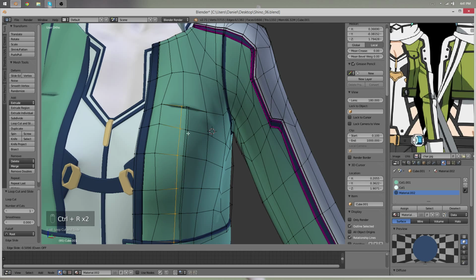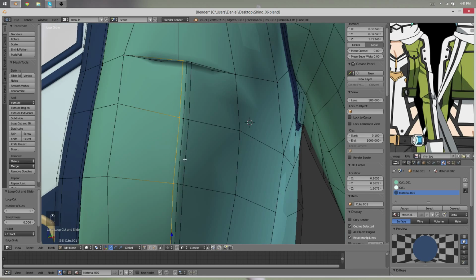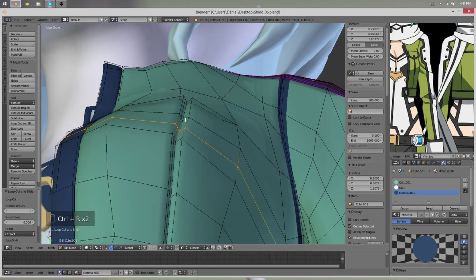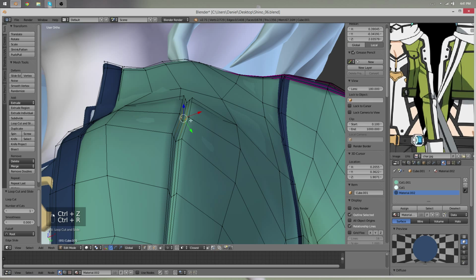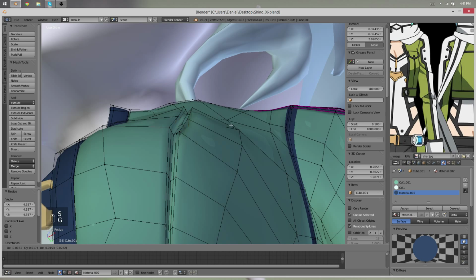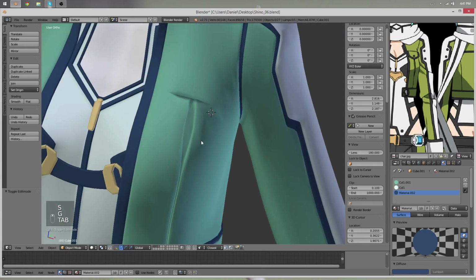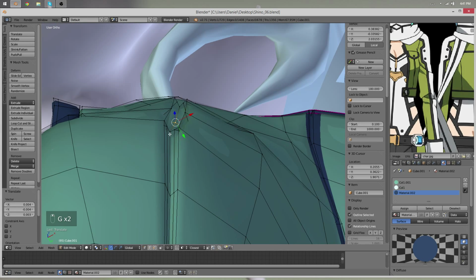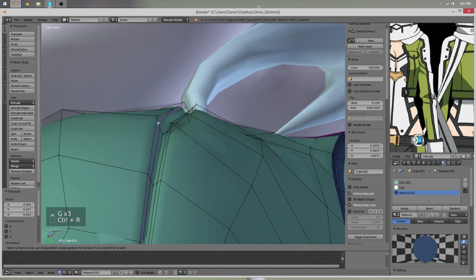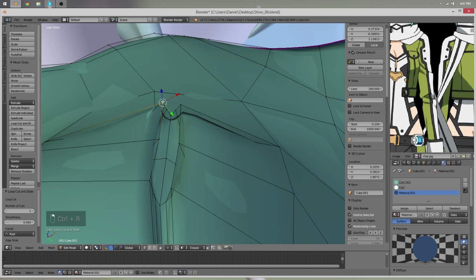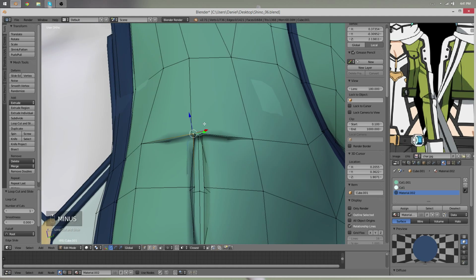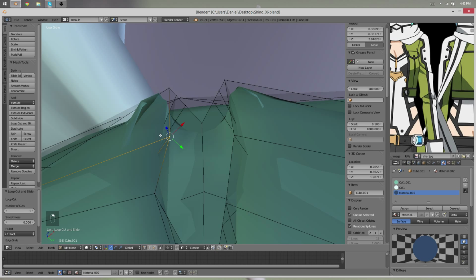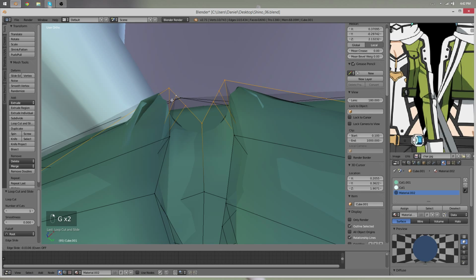So here's another loop, and we will need tons of loops here. First of all, to create a crease. But that's not all we need. We need more of those because this has actually a shape like here. So I'm selecting these and moving them inside. And now this can look a bit weird if you don't have rather solid edges, so we need yet another loop, and then we run into issues here, so we have to go a little bit through that and adjust the vertices to have not too sharp edges.